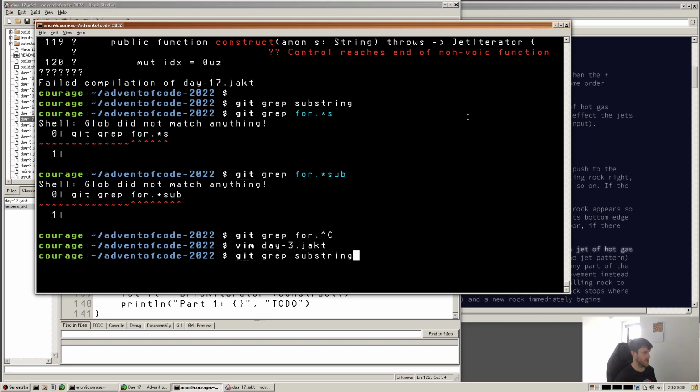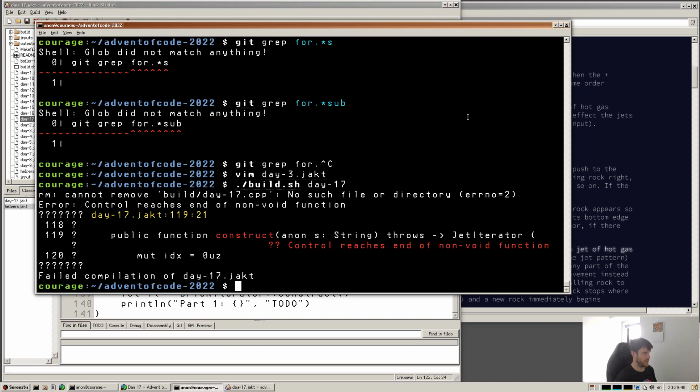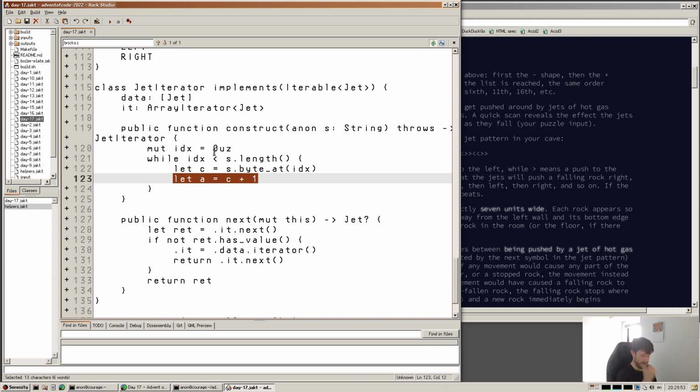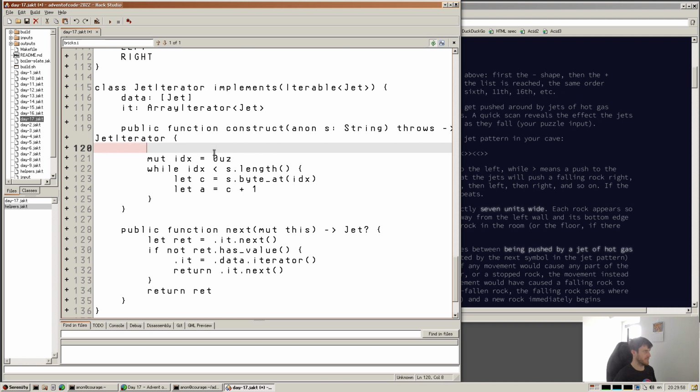So that will not complain really. Yeah, I suppose that's a U8, and here we probably need a mute data, which is going to be a list of jets, and equal to that.